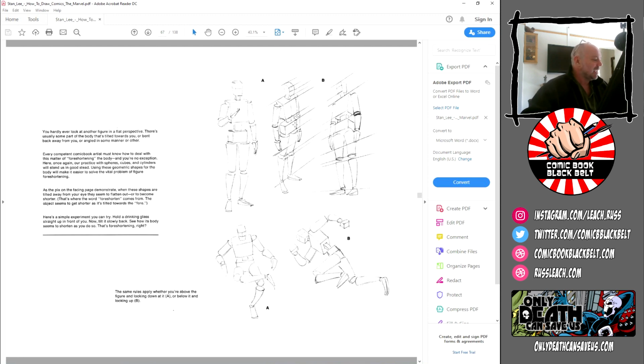That's good. Here, once again, our practice with spheres, cubes and cylinders will stand us in good stead. Using these geometric shapes for the body will make it easier to solve the vital problem of figure foreshortening. As the pics on the facing page demonstrate, when these shapes are tilted away from your eye, they seem to flatten out or to become shorter. That's where the word foreshorten comes from, for being in front.